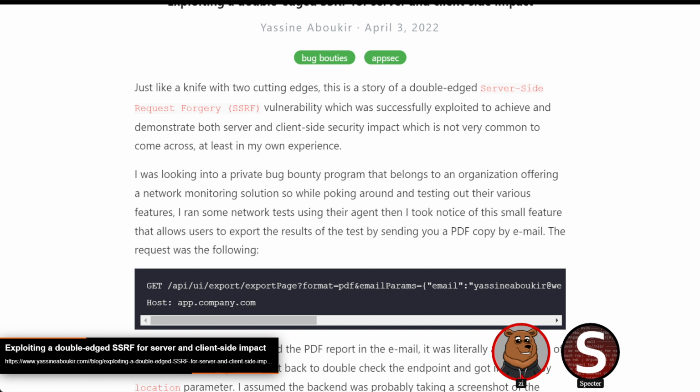So this time they've got on the API, this API UI export page, format PDF, and they'll actually email it to the user. They provide whatever email parameters, and it just takes in this location parameter, which is supposed to point to whatever endpoint you want to see, and it literally just sends you a screenshot via email of whatever location you're providing it.